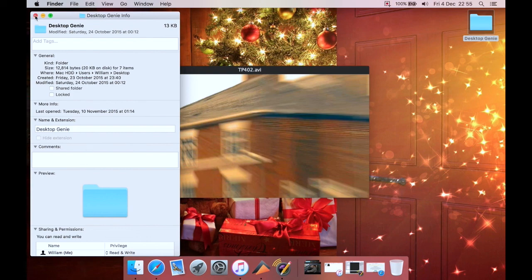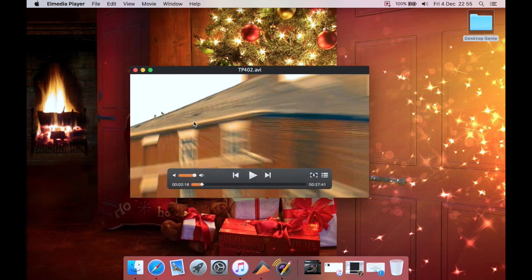Then any AVIs, if you did it on an AVI file, for example, from then on will be associated with the player, but that won't apply to MP4s and MKVs, so you'd have to do it for each different file type you want to associate with this player. So you'd have to keep doing it as you came across file types you wanted to associate with Elmedia Player, so it's a bit of a nuisance.